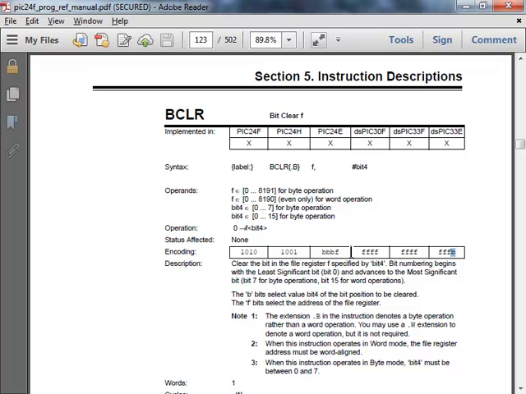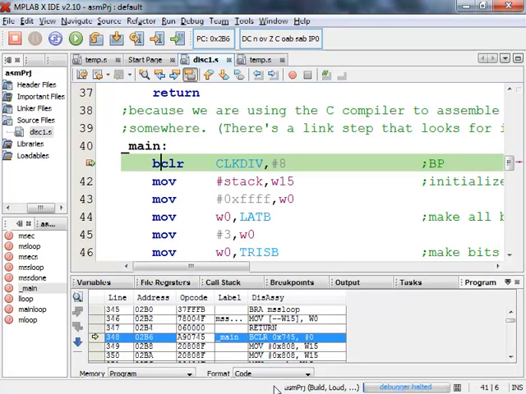Okay, so let me show you what the PIC microcontroller put in here for bit clear. It says A90745. Okay, and remember, this is bit clear number 8, right? So the bit that you want to clear is going to be 1000.